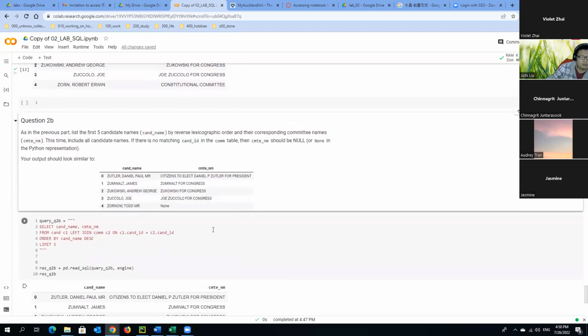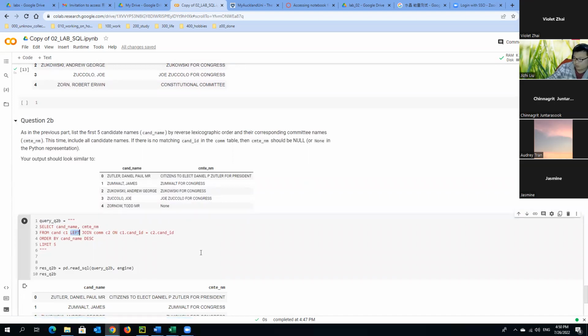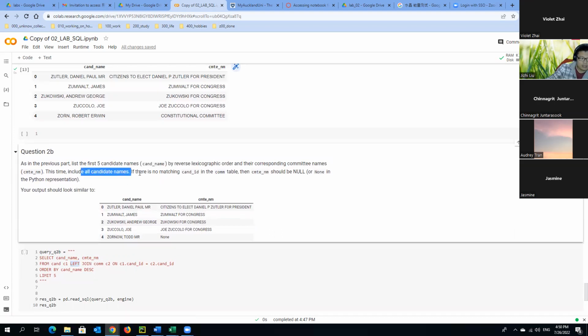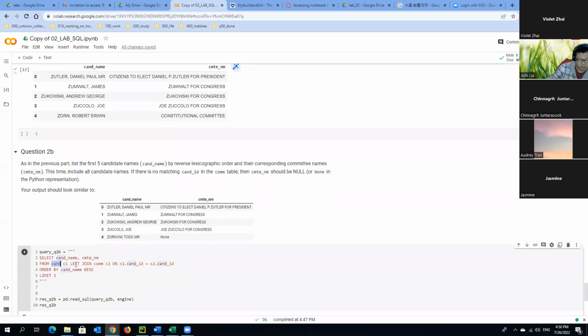Okay, let's check my answer. The only thing we need to change is from the inner join to a left join, because this time we want to include all the candidates. So we start from the candidate table C1, we want everything from it, and left join the commit table, so that after the join it has all names from the candidate table.